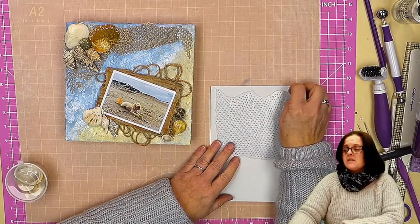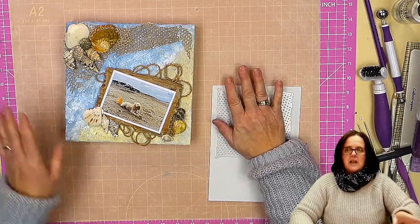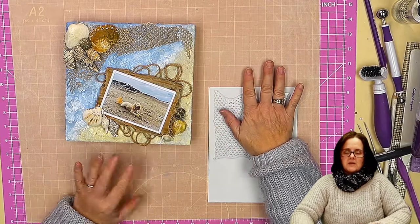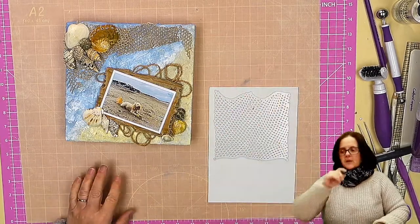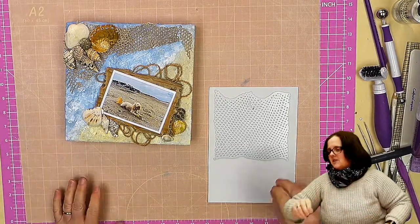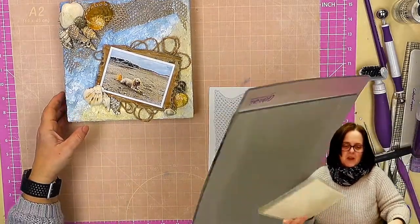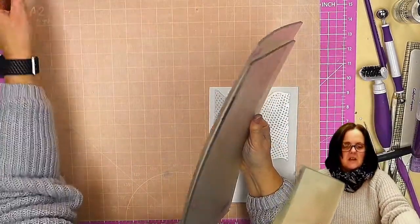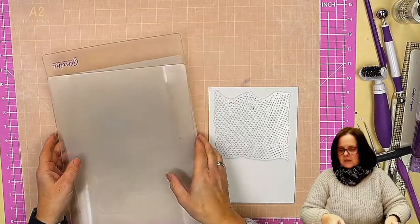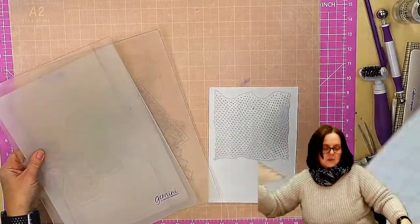Now, I am going to run this through the machine, but what I'm not going to do is sit here and get it all out. It cuts really well, as I'll show you, but if you thought you have static when you cut your card, that's nothing compared to what you get when you cut it on the foam. So let's do that first, and then I'll explain what I've done with the rest of the canvas. And hopefully we will get through that.